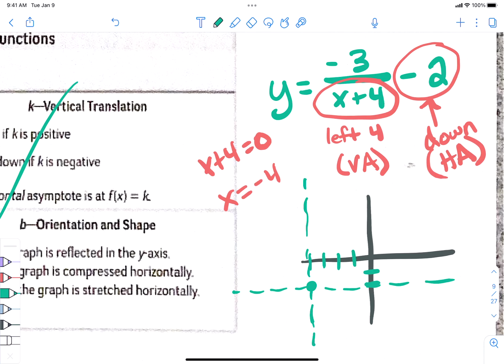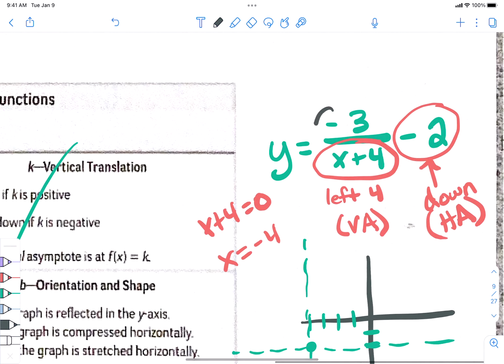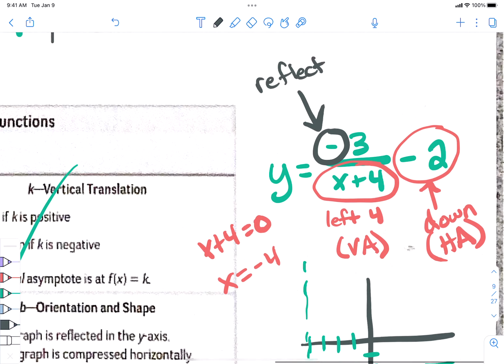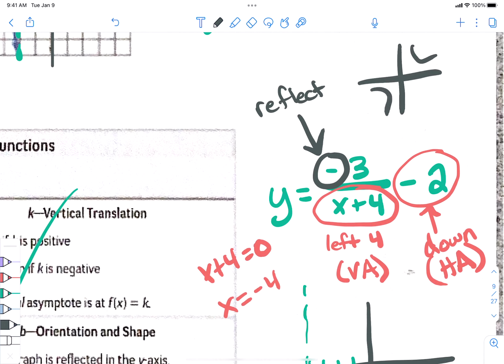Okay? Now, before you graph him, don't graph him yet. Don't graph him yet. Because we have a 3 and we have a negative. Okay? Let's talk about the negative first. How does that thing affect him? What does a negative do usually? It reflects him, okay? So when he is reflected, instead of being in these two quadrants, it's going to make him be here and here instead. So anytime there's a negative, you're going to put him in the second quadrant and the fourth quadrant instead, okay?